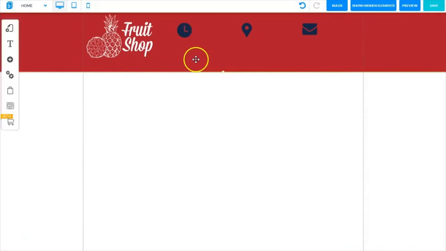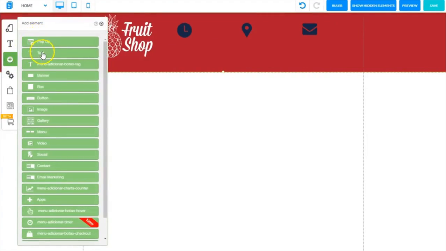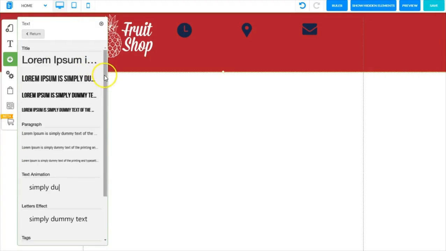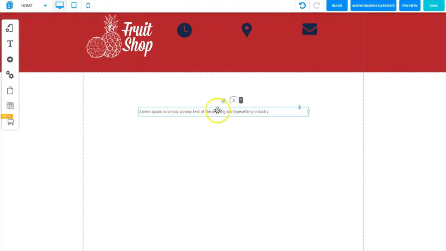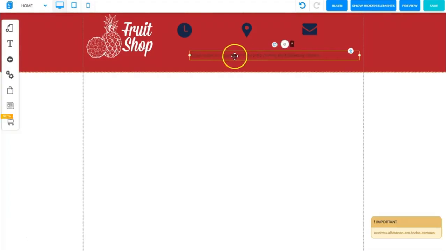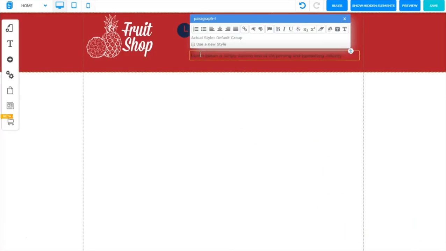The first thing we need is a text box up here in the header. So we'll come over here to the plus and add text, and let's try this body large and see how big it is. It puts the text box in the body of the page, so we're going to move it up here to the header, and you can see it highlights it, and it gave us the alert that we've changed all the pages in this layout. So we're going to double click in the text box.